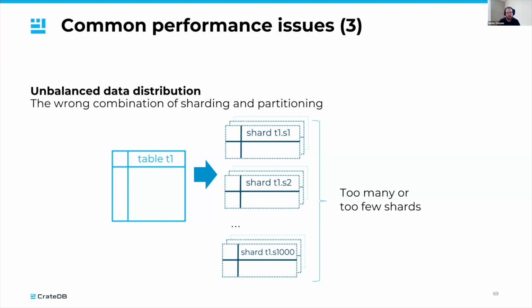And as said about the sharding, even when you don't have partitioning, just the shards of the table, by default, CrateDB uses an internal ID that does a perfect balance sharding. So if you choose to use your own custom column for the sharding, you need to be careful to not end up with a few shards that have most of the rows of the table and many other shards that have few rows, or the other way around. So you have basically hotspots.